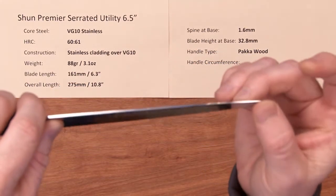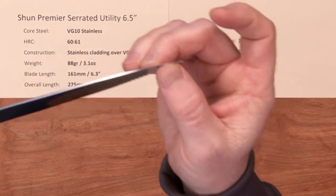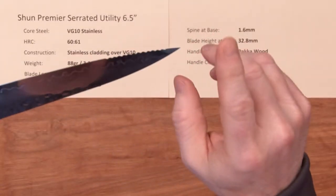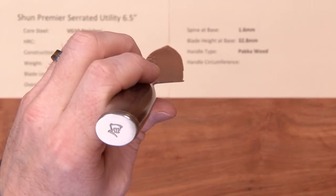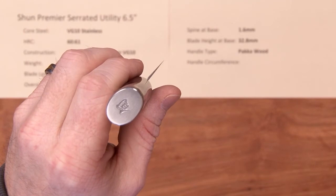I did find it has slightly more stiffness at the edge than the other one. Not a lot, but it's got a little more stiffness here at the edge. This particular example is extremely clean. Here's the edge profile tapering down, and it's a very thin blade as well. So these have great fit and finish.